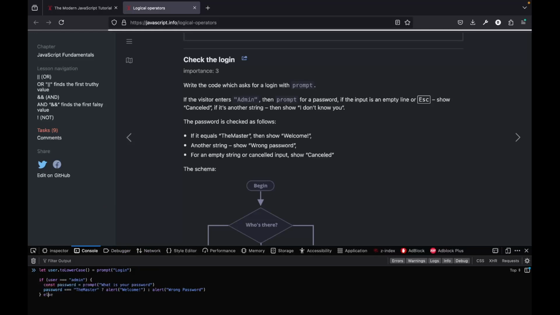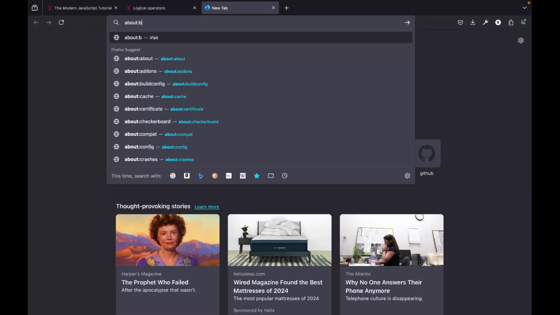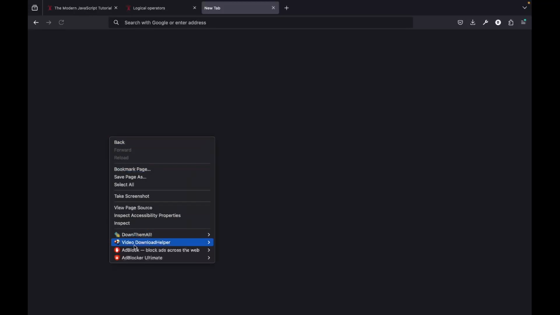And we'll do else if user equals an empty string. I think it's, crap, I can't remember now. So let's check what we get if we do prompt.